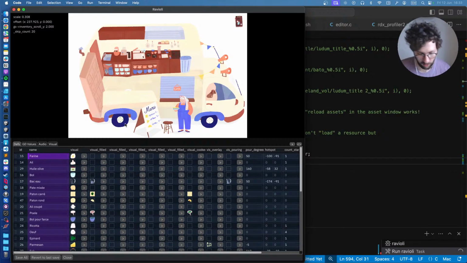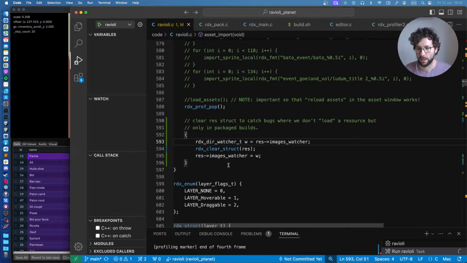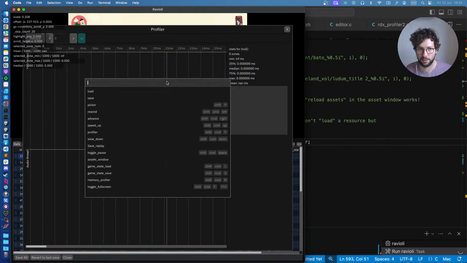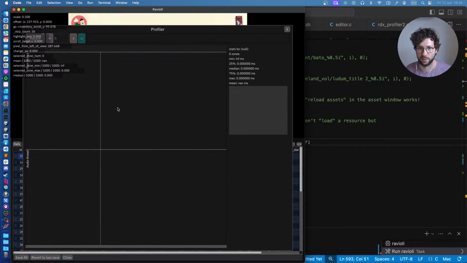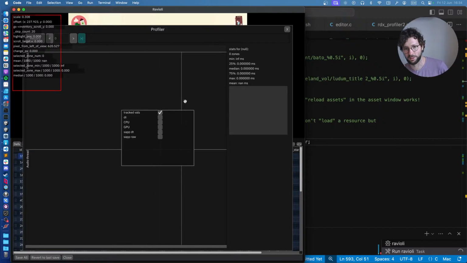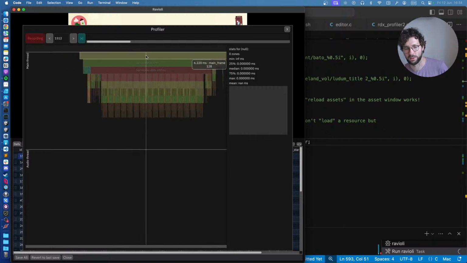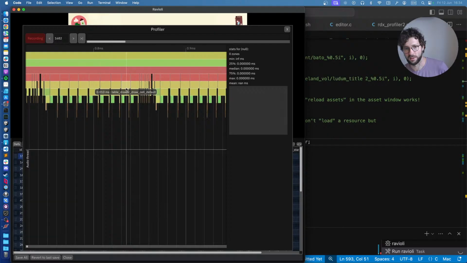With the new asset system, it will all be solved. And that crash, by the way, was just the profiler trying to display too many squares. I don't have a good way to deal with that right now. Although it can display a lot of rects, it couldn't handle as many as it needed to.